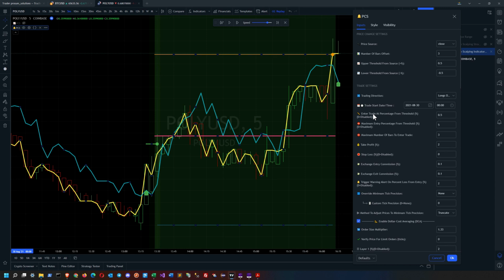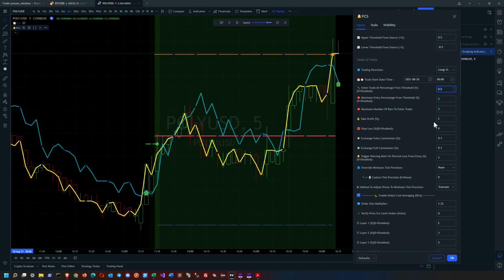If you disable the enter trade at percent from threshold, if you basically set this to 0, it will set the entry price one tick above the highest point of the bar that crossed over the threshold. So just be aware of that. That's more to comply with the limitation of the emulator broker within TradingView, where I cannot set up a limit order in the same bar that I wanted to execute. So I have to offset it by at least a minimum of one tick. And then you've got your take profit that you can specify here, your stop loss, the exchange entry and exit commissions, so that way we can calculate the break even and also the take profit accordingly.